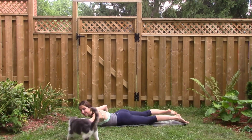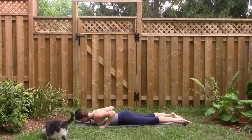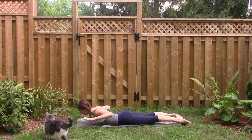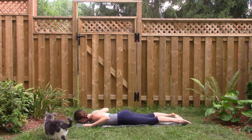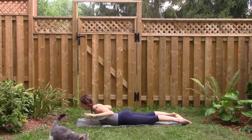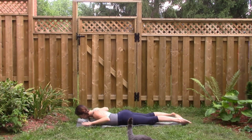I'm going to move my cat out of the way, blocking the view. We'll take 3 baby cobras. So as you inhale, chin, chest, and palms lift up. Exhale, set back down. Inhale, lift the upper body, keep your feet on the ground. And then exhale to lower. So only back strength here. Inhale, come on up one last time.